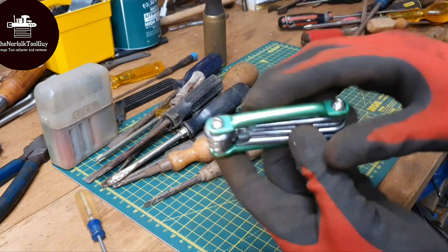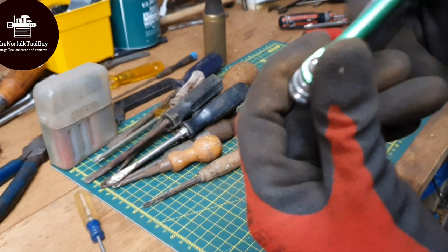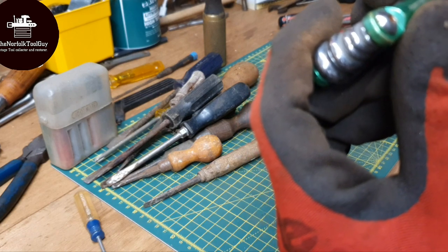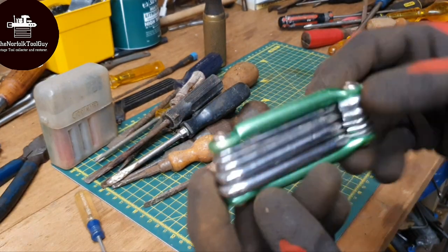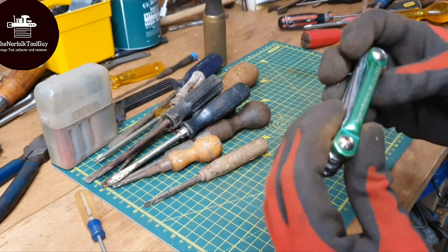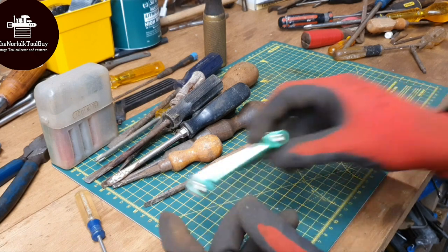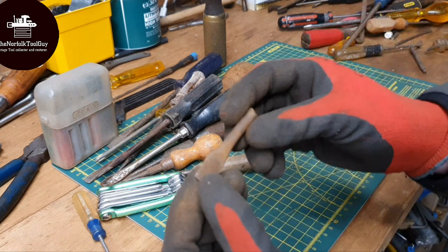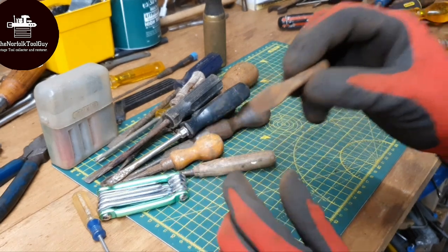And we've got one of these sort of multi screwdriver - like the bicycle toolkit ones. It just says City on this side. And PH00, PH000, PH0, PH1, PH2, 2, 2.5, 3, 5, 6 - I'm guessing that just means the various sizes going through the range of screwdrivers available on here. So that's quite cool. I never see them with the actual markings telling you which size screwdriver it is. We have what looks like just the tip of a screwdriver - it doesn't even look like it's a bit, it is just the tip. Which actually might come in handy - chucking this up in my drill, because I've got a few large flat headed screws which I really struggle with. If you go nice and slow with the drill you might be able to just work with that.